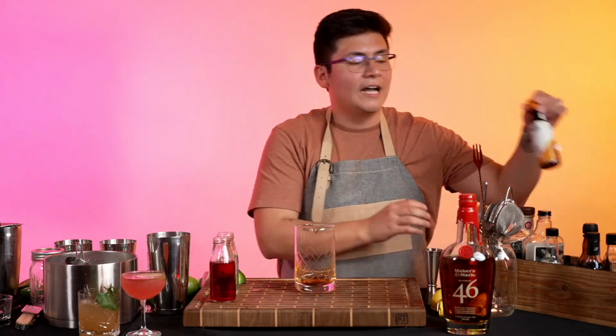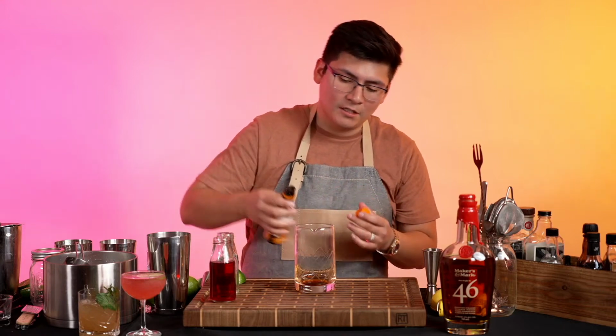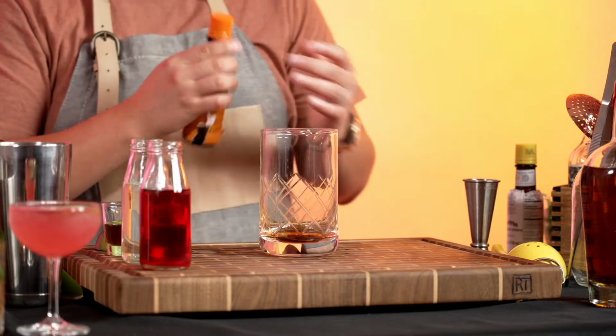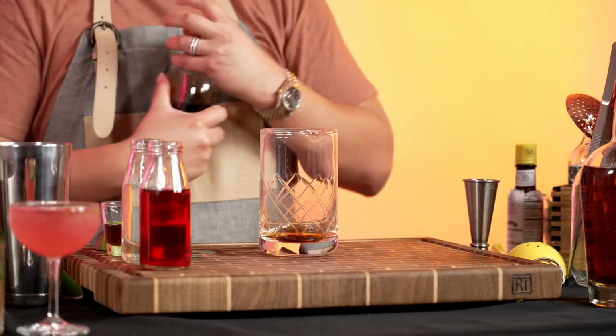Now, I know some old fashioneds, you muddle the orange, you muddle the cherry. This is a new style old fashioned, something a little bit cleaner, and it's how I like it, and hopefully you like it too. So we have 4 dashes of the Angostura bitters, and now we're going to do 2 dashes of the orange bitters. 1, 2. Perfect.